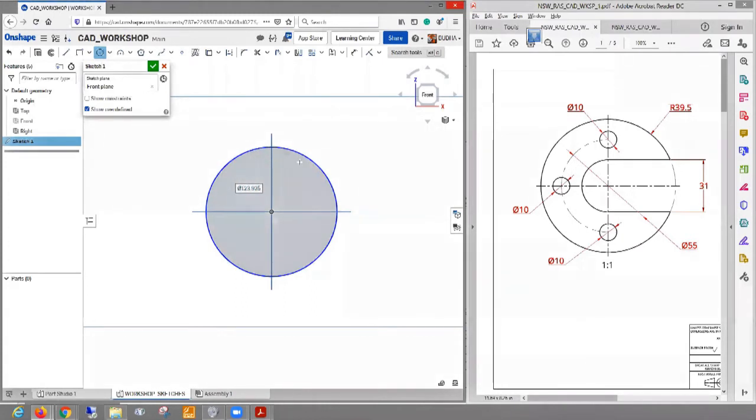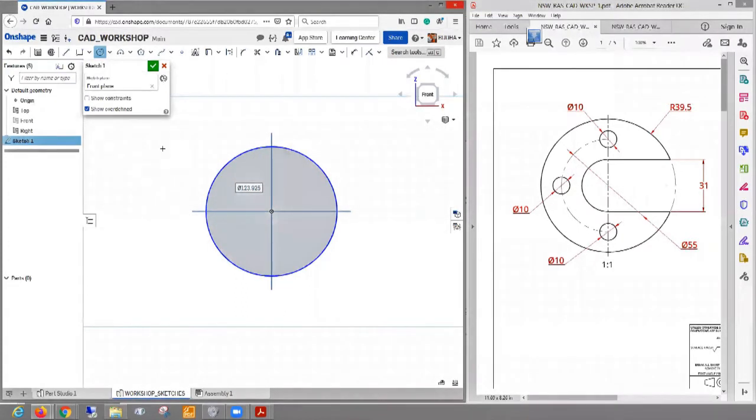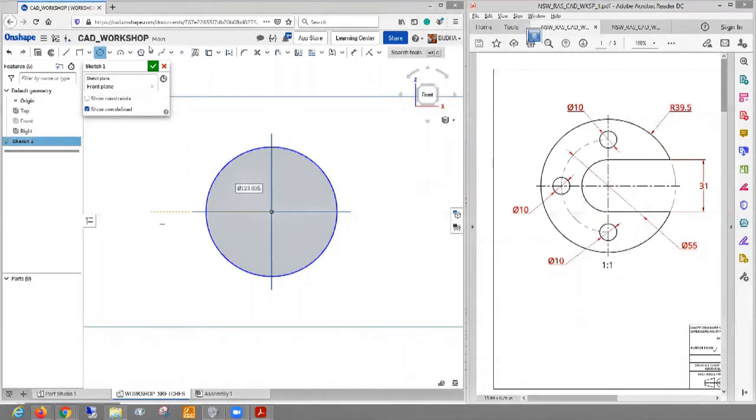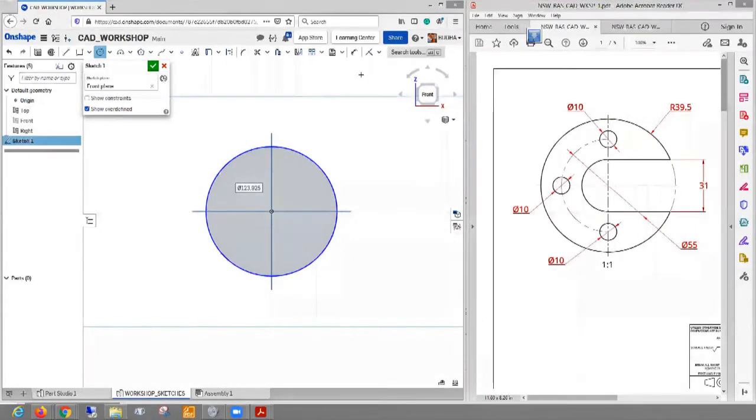Now, we can't draw arbitrary shapes. There are dimensions attached with it. Dimensions means measures. As we see on the right hand side in the PDF document that is open, you'll see that this is marked with R39.5. What does that mean? That actually means the radius of this circle is 39.5. So we are going to set the dimension, and how to do that?